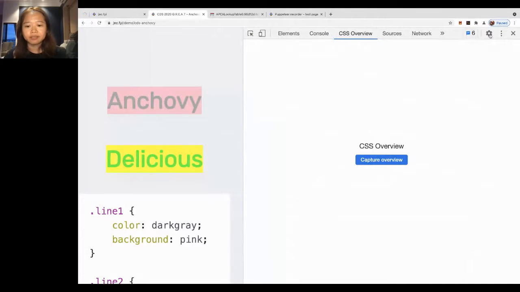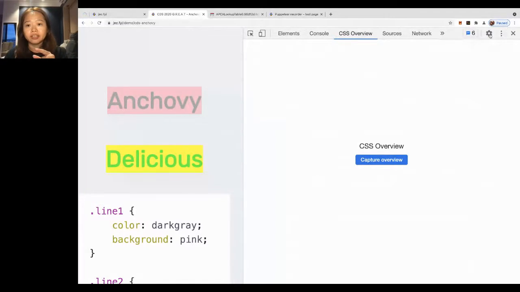So if you go to the experiments tab here, click here, enable automatic contrast issue reporting via the issues panel. If you have DevTools open, then when you load your page, here on your right-hand side there's an issues panel that we added. It will show you that your page actually has some issues. So what are the issues that you have? You don't need to run any report. See, I haven't run the CSS overview report or anything.